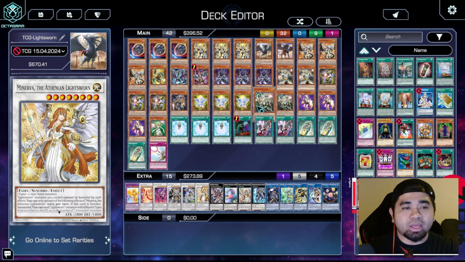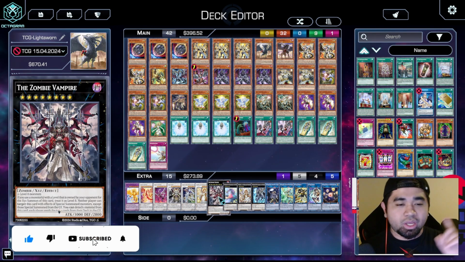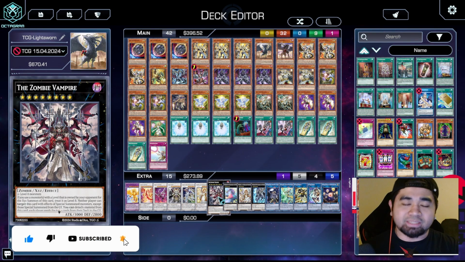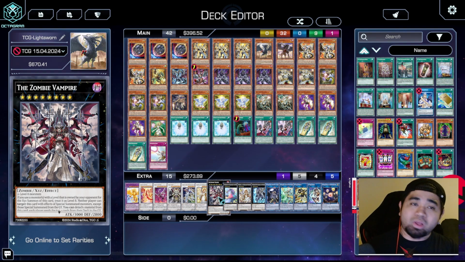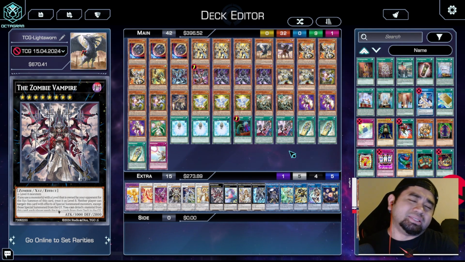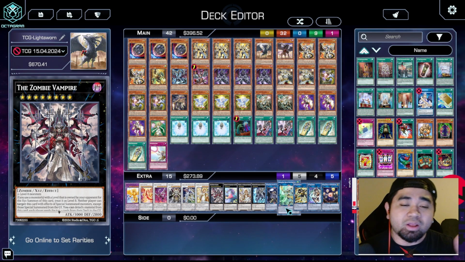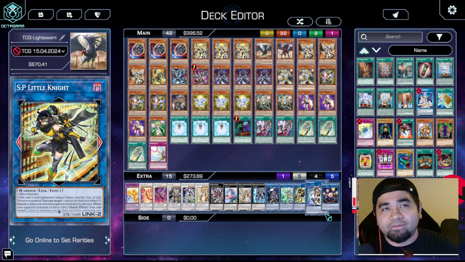So typically, we are running also Horus because Horus are an easy access to your zombie vampire, and cards sent from the deck to the graveyard from the zombie vampire's effect will also trigger. So you don't need to summon the monsters, they will just summon themselves. Additional bodies to the field that you can go into a copy of Appaloosa or an SP Little Knight, which is kind of mad if you ask me.